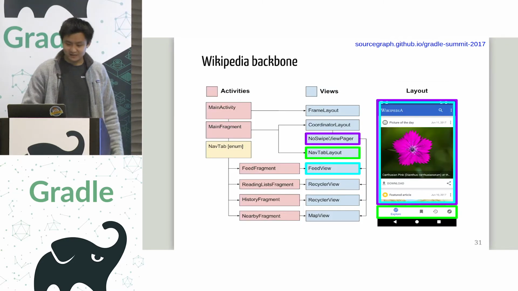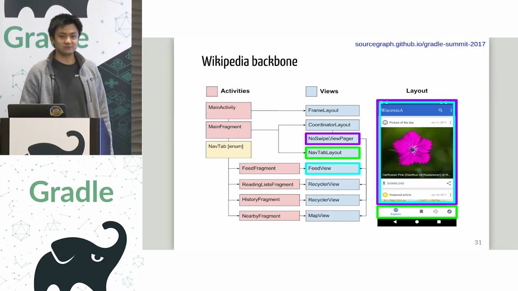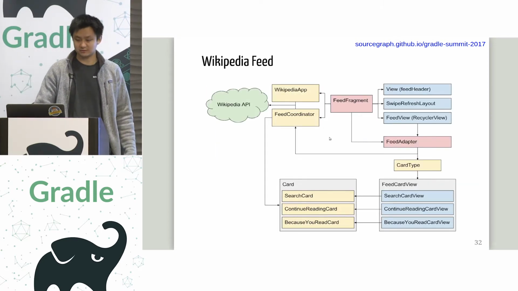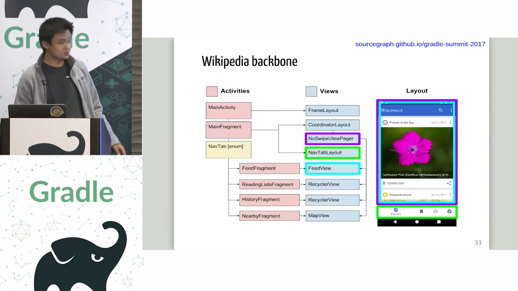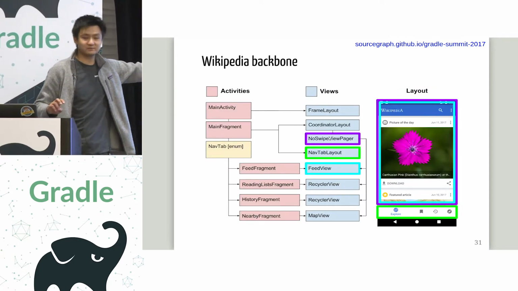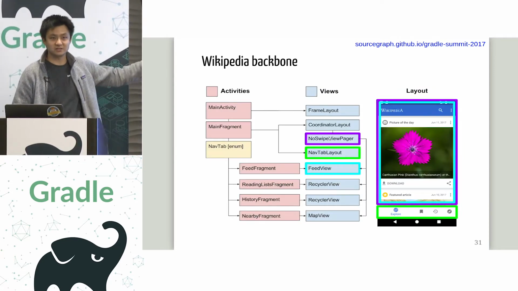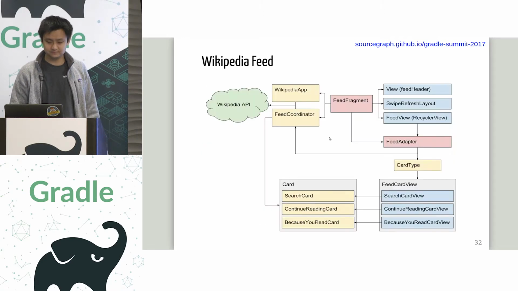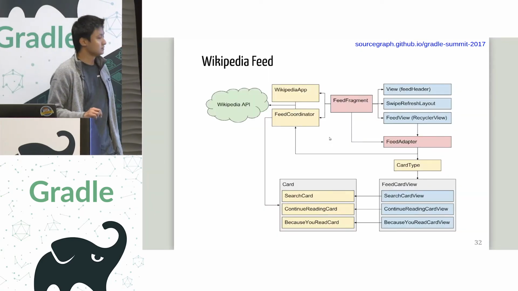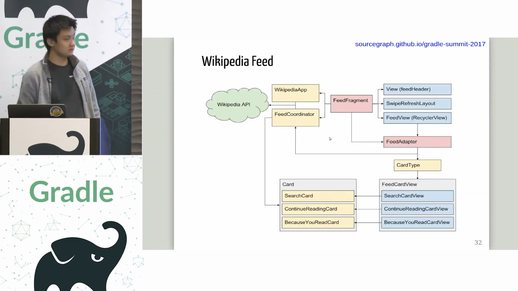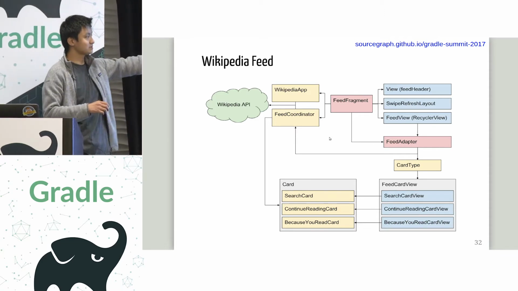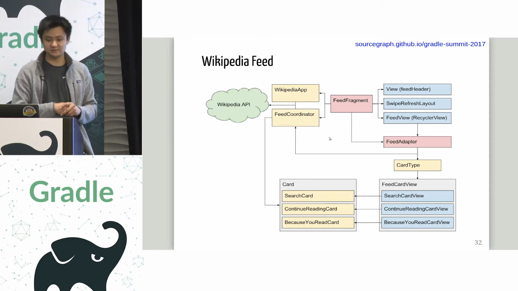So obviously, it's not just enough to have a high-level overview of an application. We also want to dive into specifically how various features work, right? So let's zoom in on the feed fragment. That's the fragment that maps to the news feed, the explore feed that you first see. This is the architecture of the feed fragment. So just quickly, the feed fragment is kind of the center of all activity.